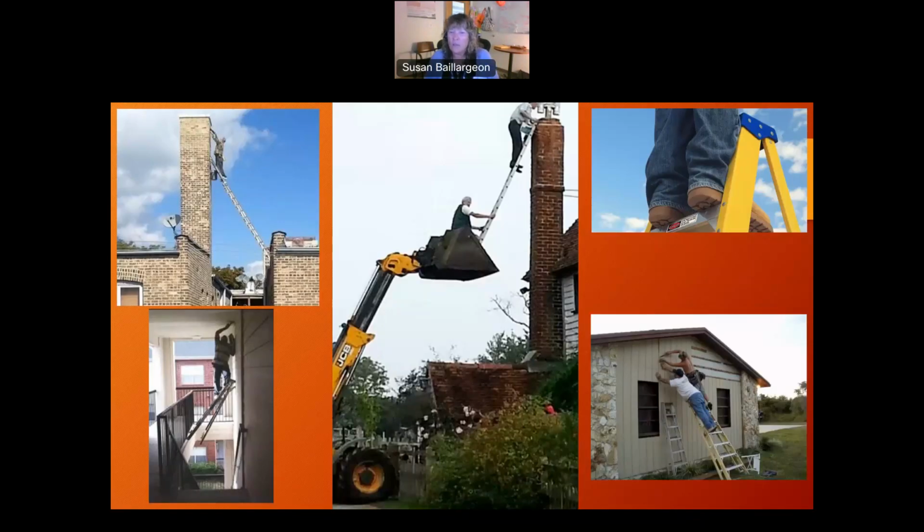People can do a lot of dumb things with ladders, and here are a few doozies right here. This slide is actually called Idiots on Ladders, so don't ever do any of this. These folks are the reason why we are here today. There are right ways to use a ladder and completely wrong ways to use them. So all of these are just bad ideas. You can see why. They're just not safe, none of them.